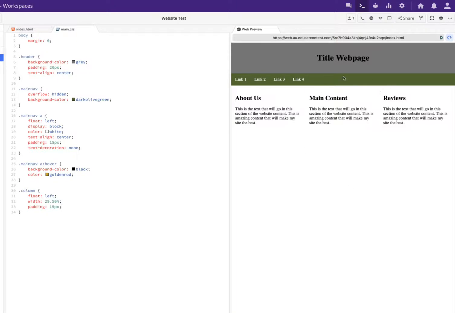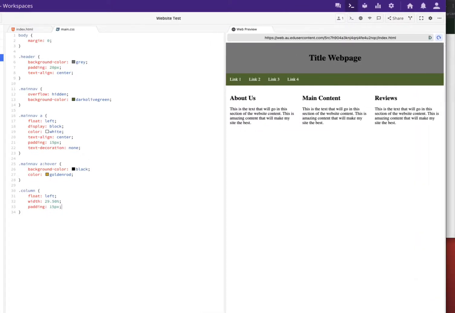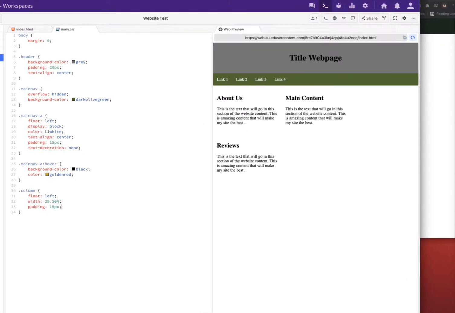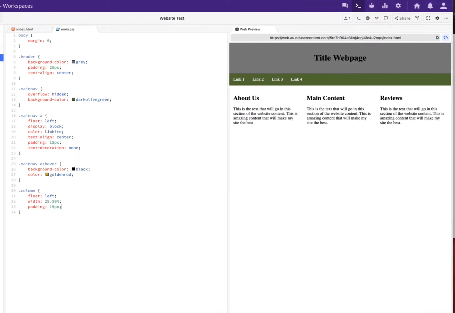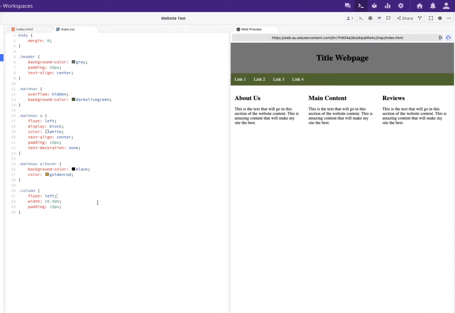Depending on the size of your page and your preview will determine what actually fits. When you stretch, you'll see it starts to resize, but at some point it won't fit, so it's going to drop down. That's normal.